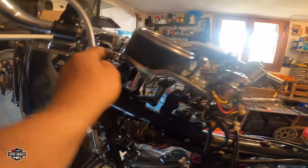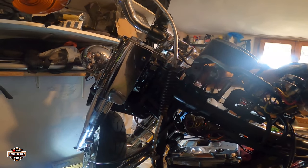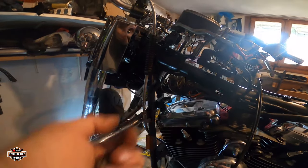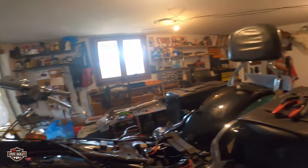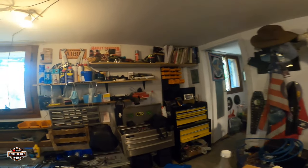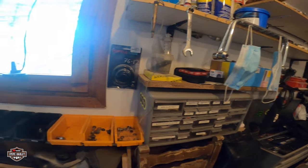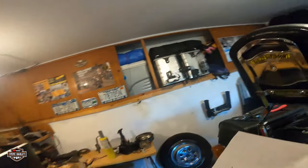From here. Yeah, there are more on the other side. That's for the gas tank. Right here. Okay, spacers. Hold on, let me put them. What am I gonna put them now? This is the thing. Leave them there for now.